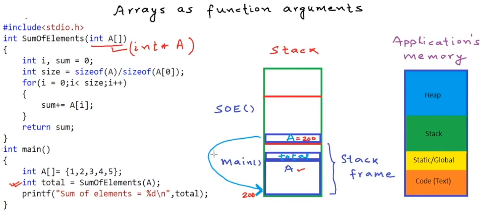Arrays are always passed as reference parameters, and this makes a lot of sense because arrays can be really large in size, so it does not make much sense to create a new copy of the array each time. It is unnecessarily using a lot of memory. So for arrays there is no call by value, there is always a call by reference, and that's why size of A here would give us 4 as output, because A is a pointer to integer here, while in the main method A is an array.